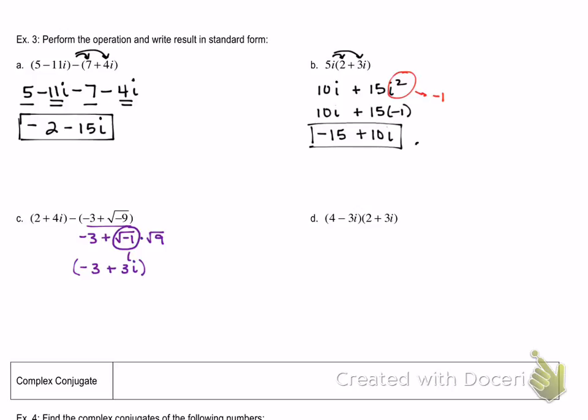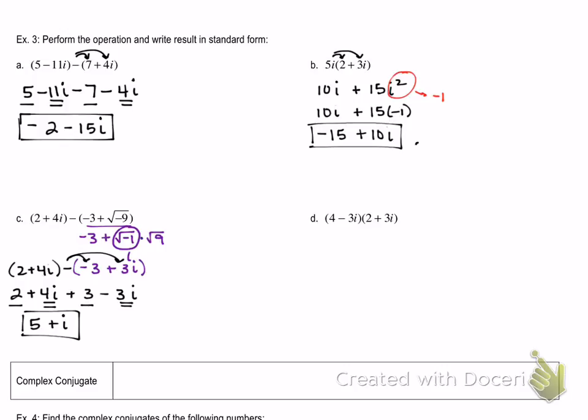So essentially I'm taking this complex number and I'm subtracting it from the first one. All right, so I'm going to follow the same strategy I did in part A. Let's distribute the negative. So 2 plus 4i plus 3 minus 3i. Okay, so plus 3 minus 3i. Now we combine like terms, so 2 and 3 is 5, and then 4i minus 3i is just 1i. So 5 plus i would be my answer in the standard format that we're looking for.